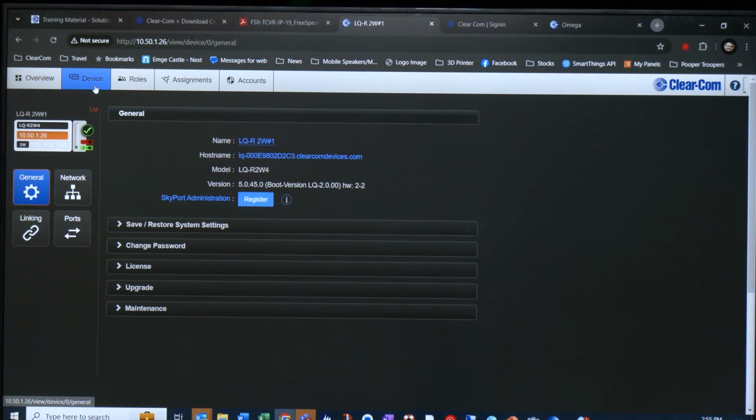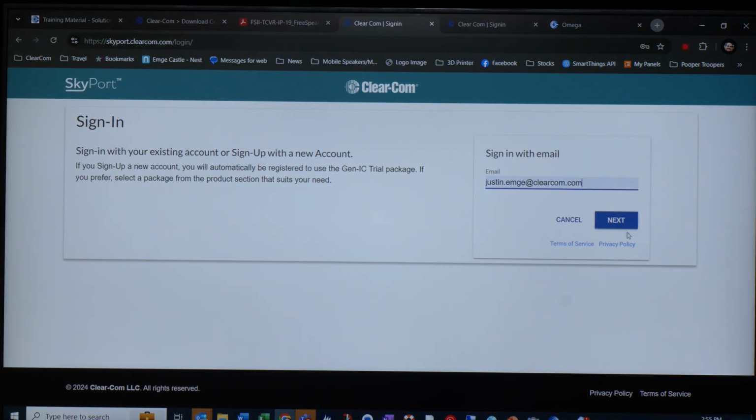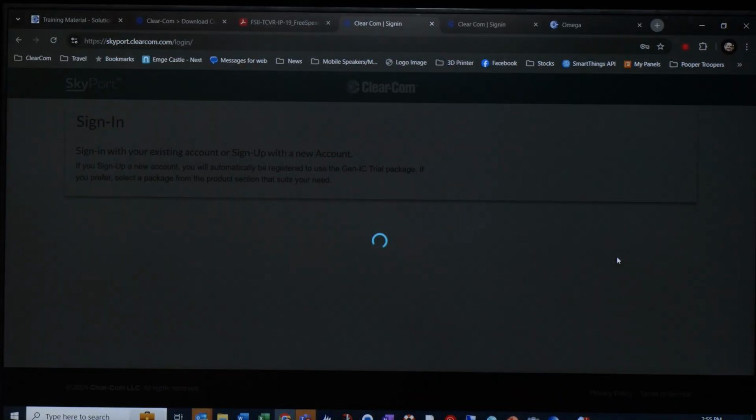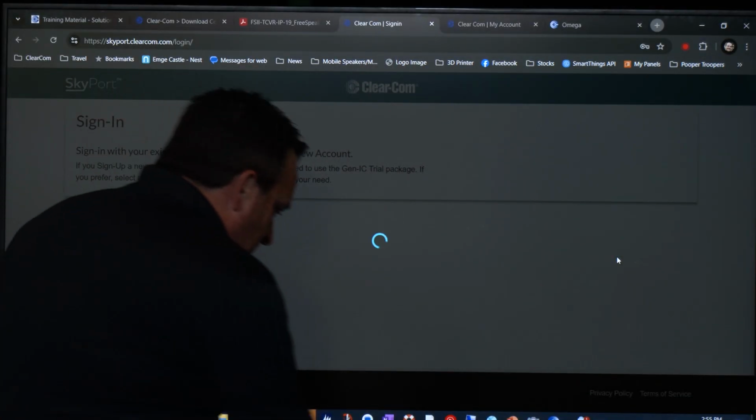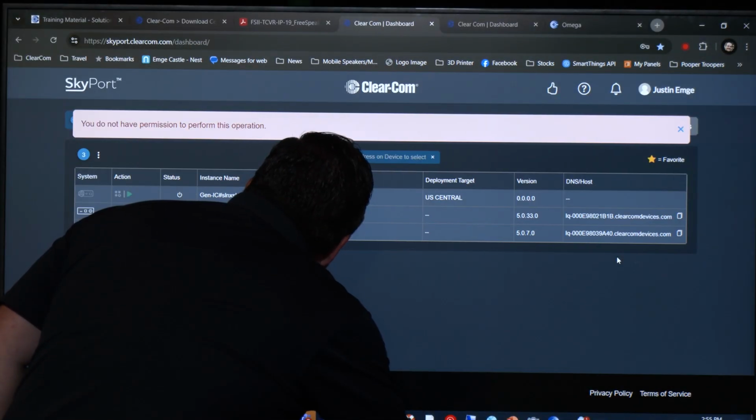All right, so I've got this LQ that is upgraded to version 5.0.45. And the new version says register to Skyport. So I'm going to click register. I'm going to sign in with my email. Ooh, I better make sure though. You do not have permission.